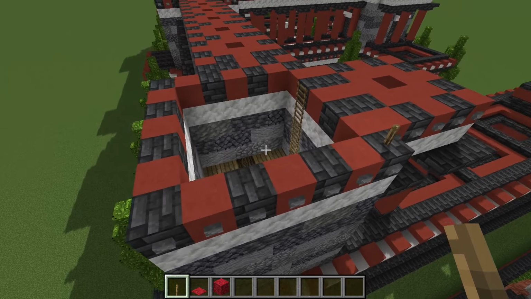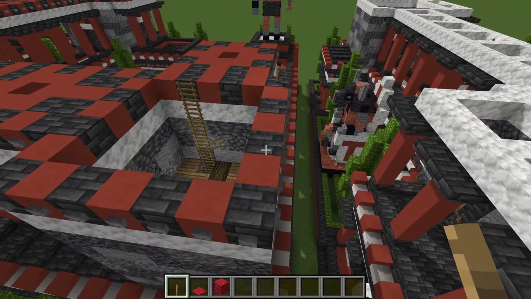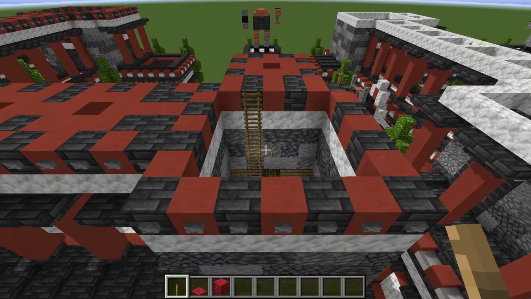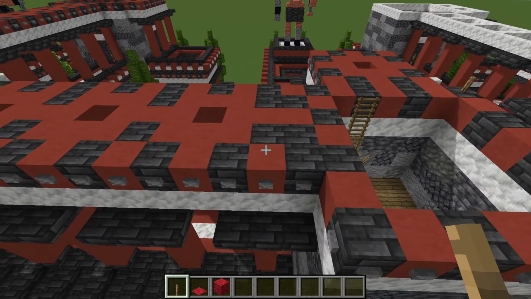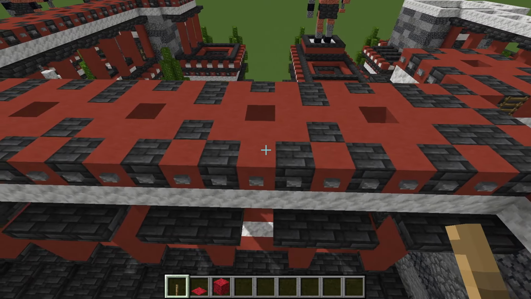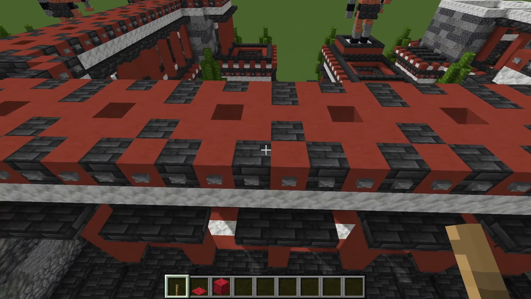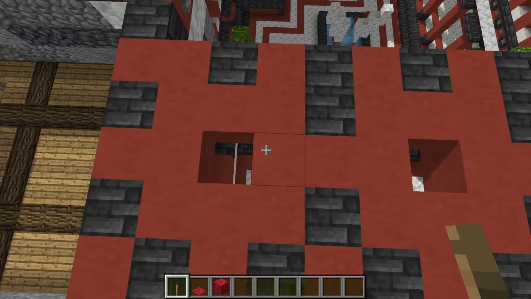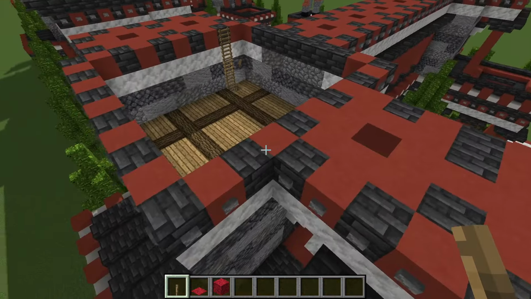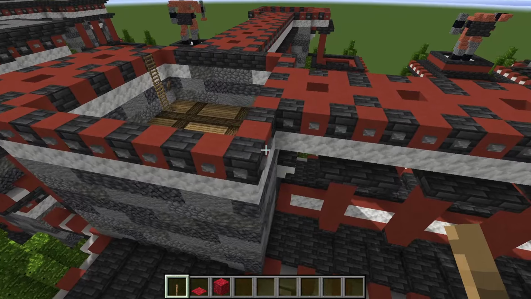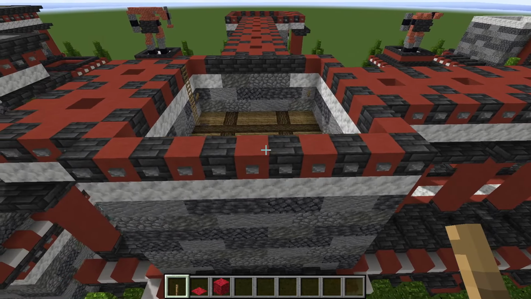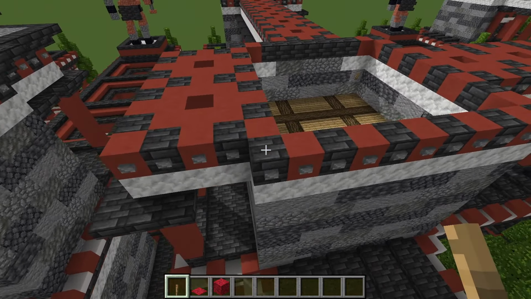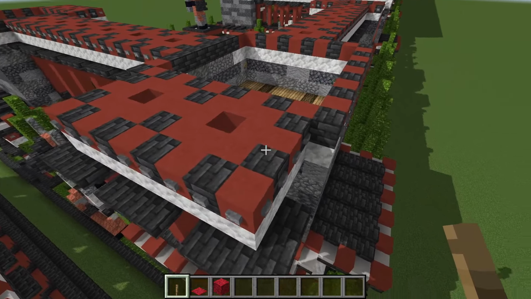So let's just take a look at it. It's nothing you haven't done before, a repeating pattern now. And remember to leave out the holes in the middle. And then just have it wrap around the towers. And the little side porches here.